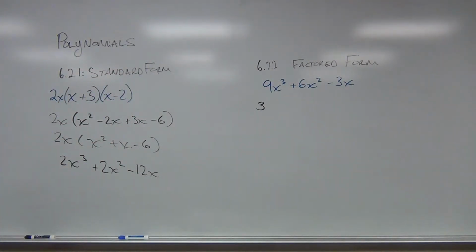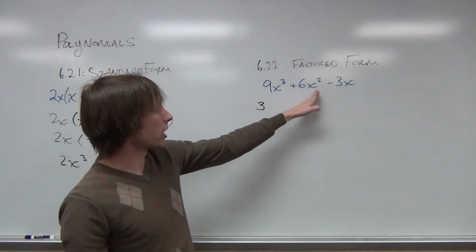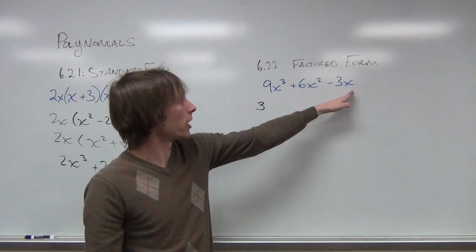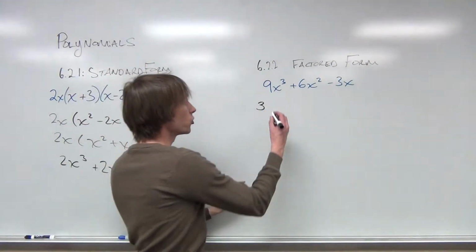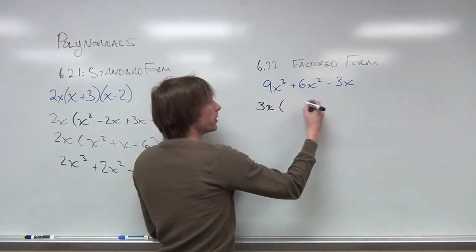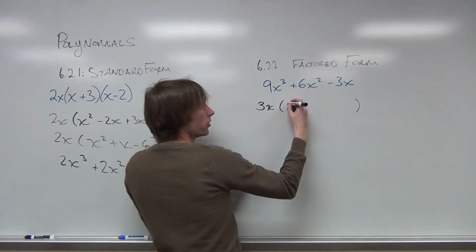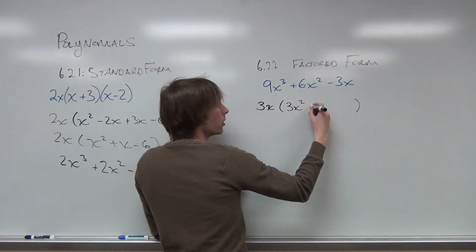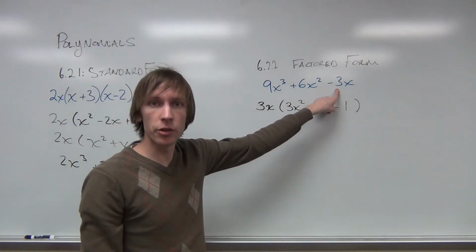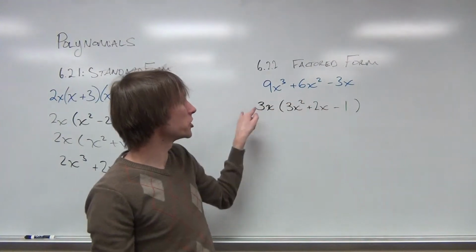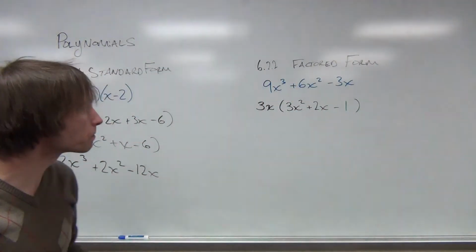Additionally, we have a variable common factor. There's an x to the third, x times x times x. There's an x squared, x times x. And then there's another x here, x to the 1, so that's just x. Each one of these has at least one x, so we can pull that x to the outside. This is going to leave us with, dividing each of these terms by 3x, 3x squared plus 2x minus 1. Make sure that this last term doesn't disappear. We're doing division here. When we factor this out, we're undoing multiplication, so essentially we're doing division.